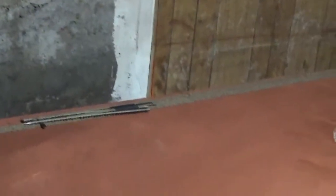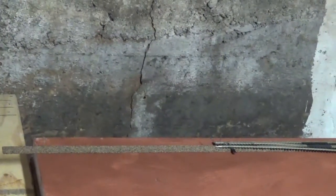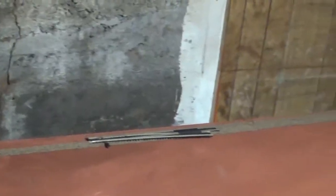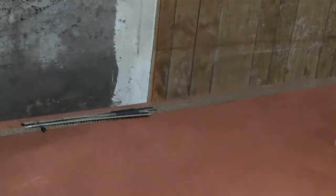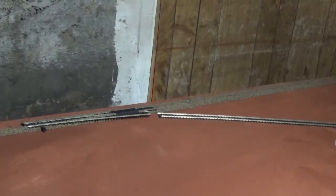Zoom in. Okay, so right in there, as you see, the edge of the table is right about there, but I don't want anything too close to the curb. That's still more than 12 inches, but less than 18. And then what I'm thinking is somehow we're going to come off up here and bend into, obviously that's just a piece of Flex Track there that's not bent at the moment. Just think of coming right in there like that.